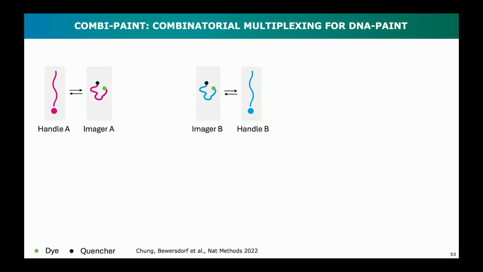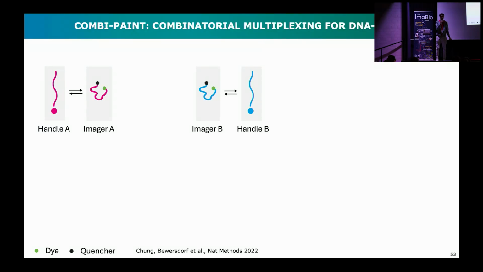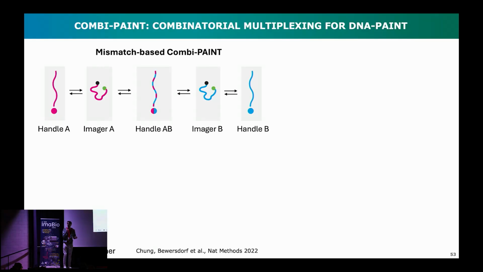So we love DNA paint. Who doesn't? It gives these beautiful images. And we wanted to use it for MINFLUX. When I saw the work from Jörg's lab on the fluorogenic strands, I was very excited because fluorogenic strands means that you have a quencher in a dye and you can reduce background. And that's great news because background is the enemy number 1 of MINFLUX. So I wanted to use these strands for MINFLUX, but I also wanted to have multiple colors. And we said, okay, maybe we can create strands that are also orthogonal to those.